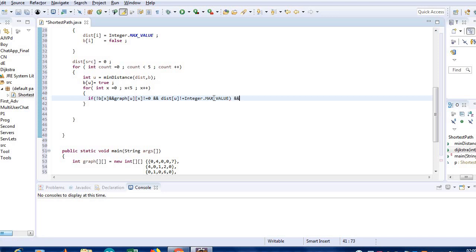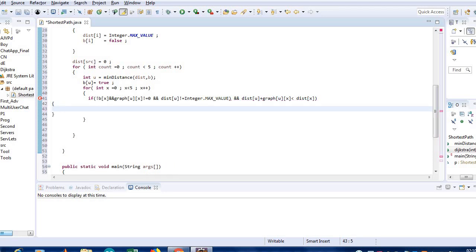And distance of u plus graph of u x should be less than distance of x.